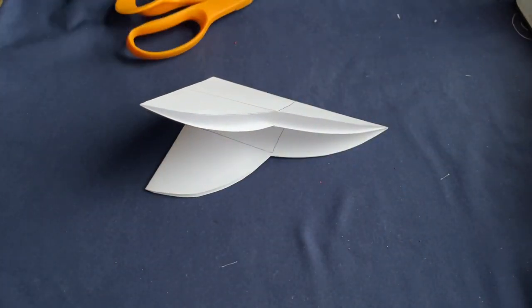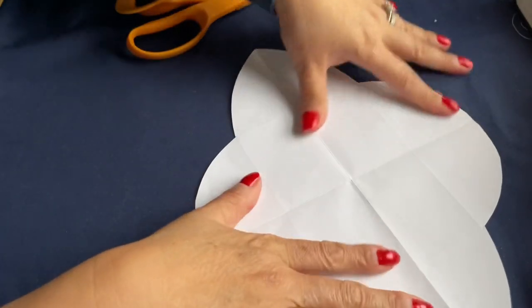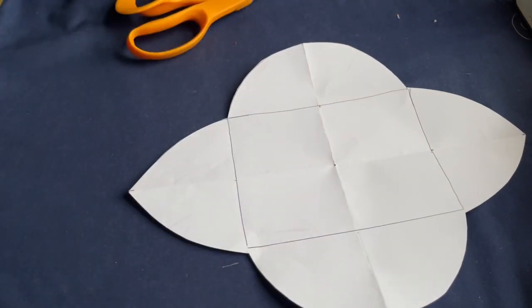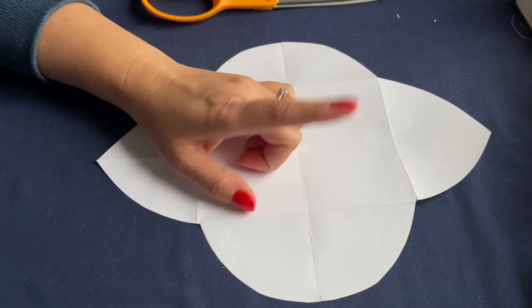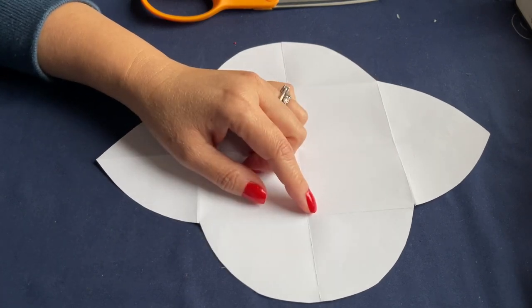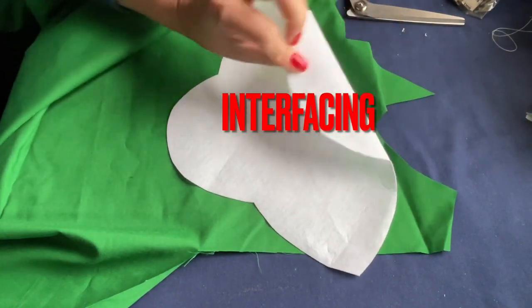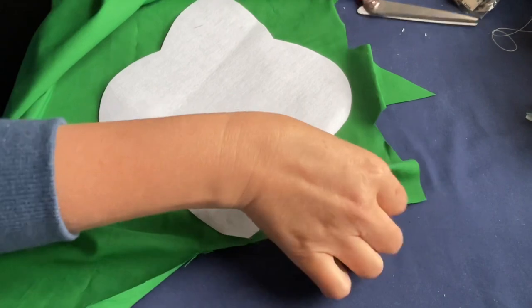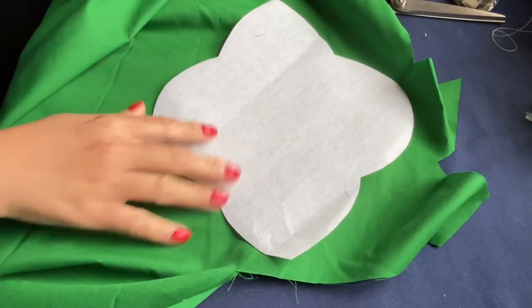Now you have a template. I'm going to share with you in my description, just in case someone has a hard time doing this. Go ahead and cut the interfacing, and then after that, I'm going to share with you how to cut the fabric. So everyone, after I cut the interfacing from the template, you're going to cut two of these. This time I'm going to use the green and the yellow together.